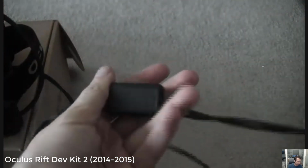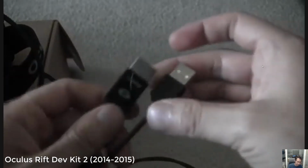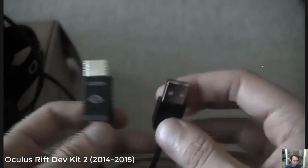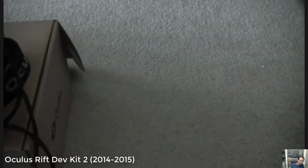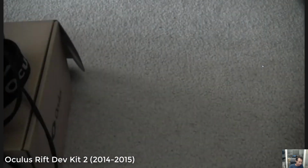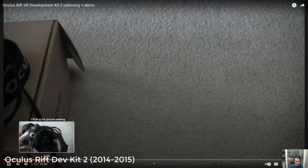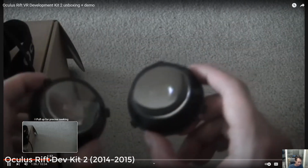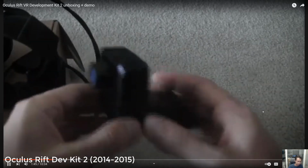Like, that's why it's a development kit, right? So there really wasn't many games out for Oculus, so there wasn't really too many things I could do with it at the time. So I'm actually not a VR developer. I'm just an early adopter type of consumer, right? I bought this just because it was cool. It was cool, you know. VR technology was really emerging back then.